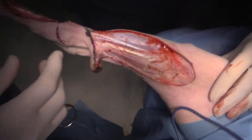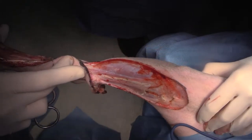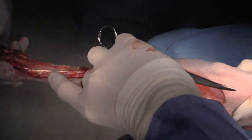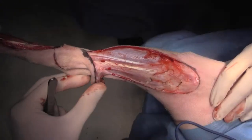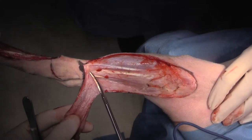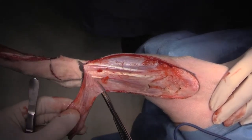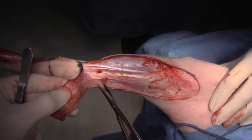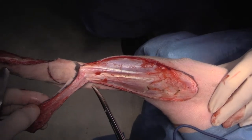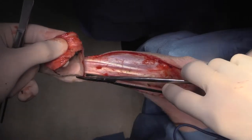So basically what we want to do with our flap is say, okay, this is the length that we need here. And so the origin, we're just going to flip the hand around, come over to here and make sure that we have adequate length. It's almost like using a protractor. All those little things you have in school that you don't think you'll ever use.